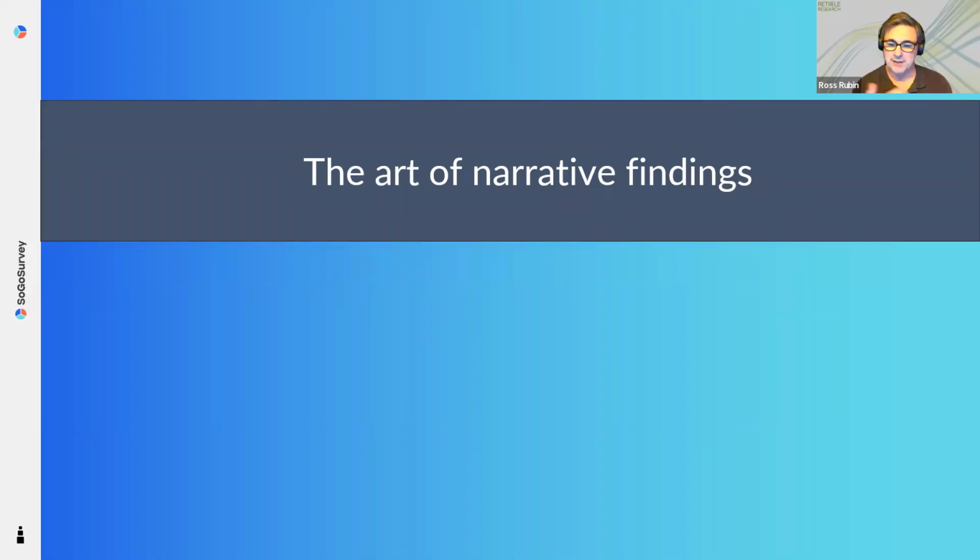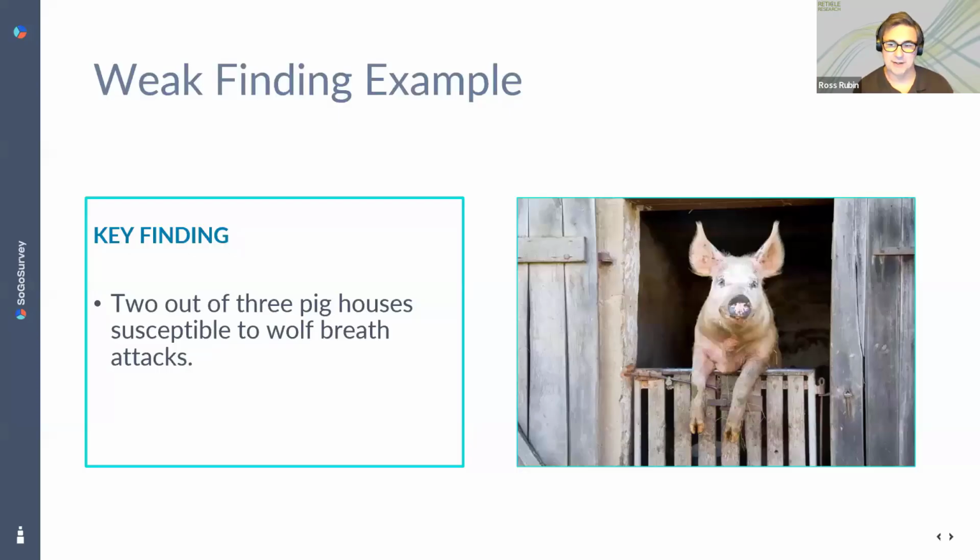So let's go to the next slide. I do a lot of work in the fairy tale community, and you may be familiar with the real business problem that these three little pigs had.